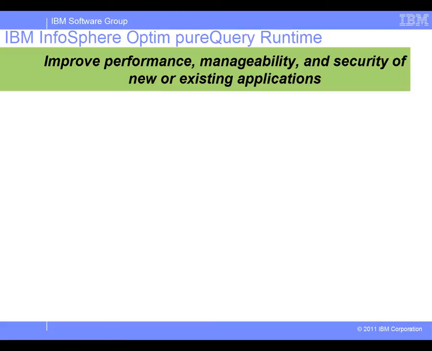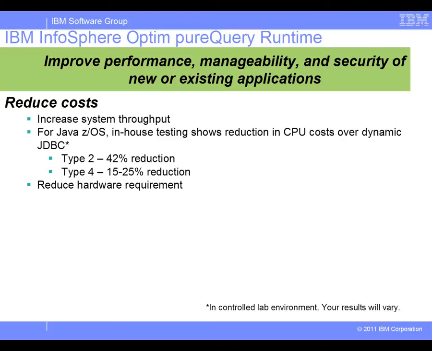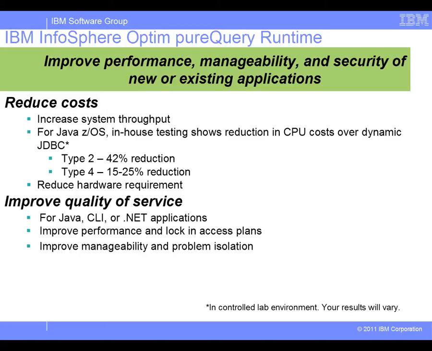By using Pure Query client optimization, DBAs can proactively optimize and secure database applications, helping to reduce costs for growing applications. Performance testing has shown that Pure Query static execution can significantly increase database transaction throughput and reduce CPU consumption. Increasing efficiency allows more work to be loaded onto existing hardware. And by using static execution, the improved performance can be locked in, securing quality of service.